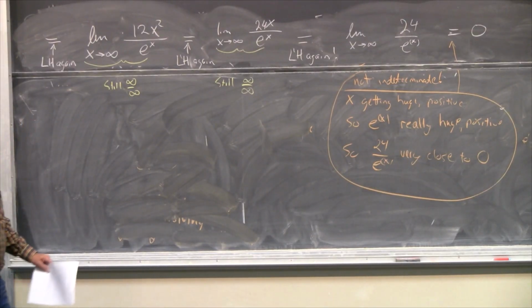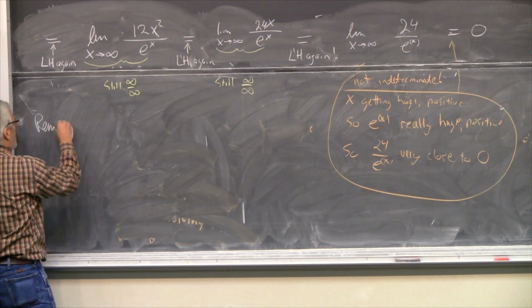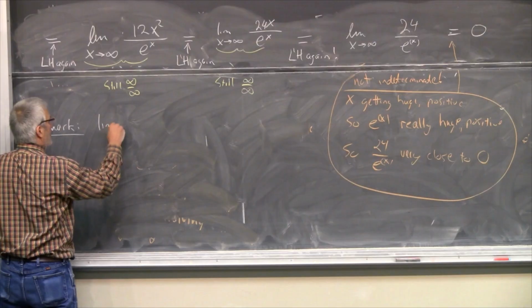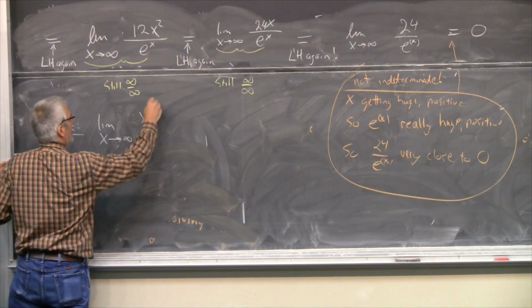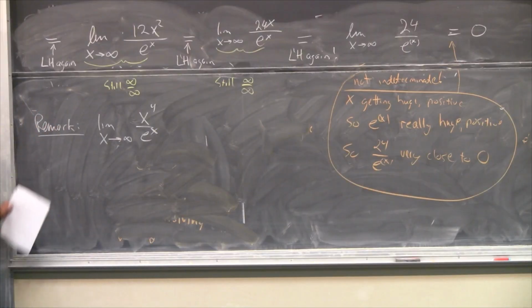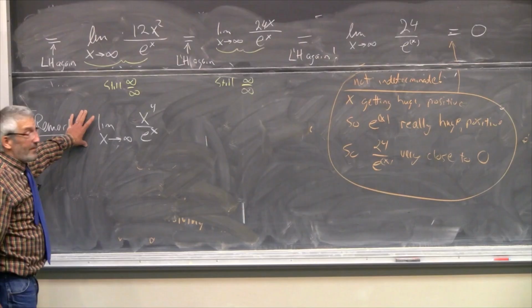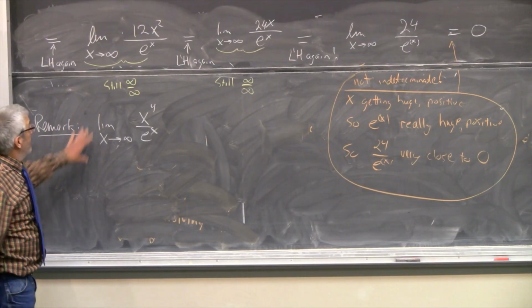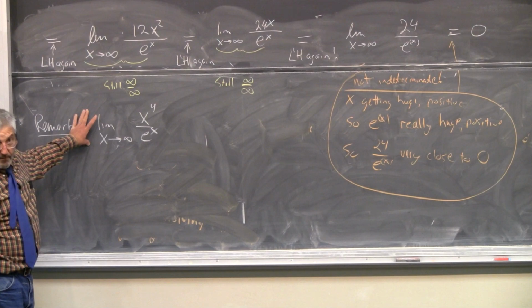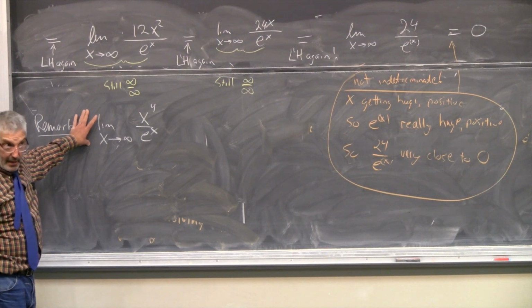So this part of the limit, of x to the 4th over e to the x, this is a very common kind of limit where you notice both those graphs go up on the right. X to the 4th goes up really fast. But this tells us that basically the e to the x graph eventually goes up faster. So this is a limit that compares the growth of the functions x to the 4th and e to the x.